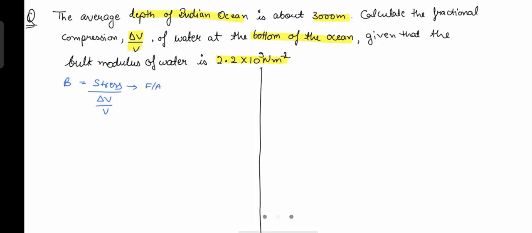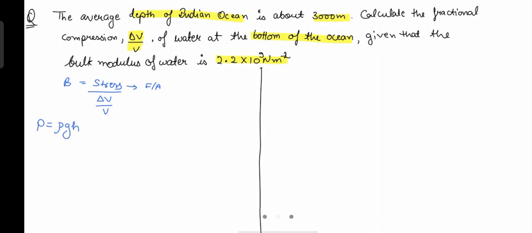Why am I referring to the pressure? I will tell you just after a minute. In this case, we won't be able to find the force upon area, but we can find the pressure in the case of liquids. There is one formula we use to find the pressure in the case of liquids, that is rho g h. This is the formula which we use numerous times.